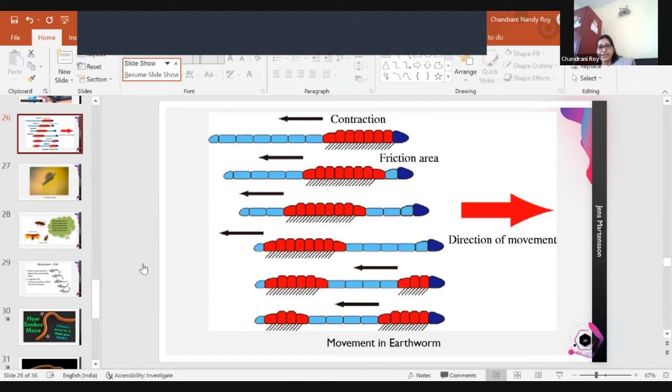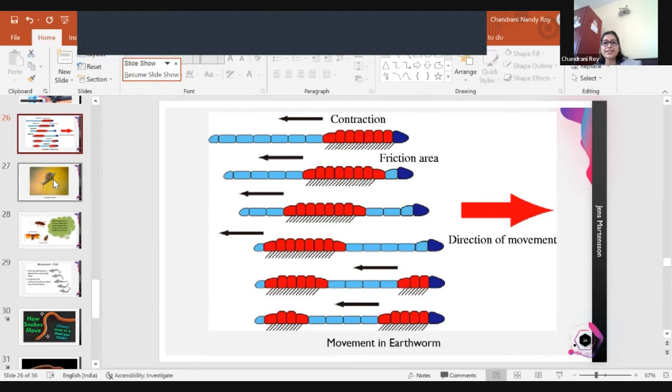In case we are not able to show them videos, then during the monsoon or other times, if you have earthworms, we can collect a few earthworms, put them on a slide, put a few drops of water and observe with a magnifying lens. A magnifying lens does not give a very clear image, but if we put it under the microscope, we can really get a good view of how the earthworm is moving. So that will help children to understand it very easily.